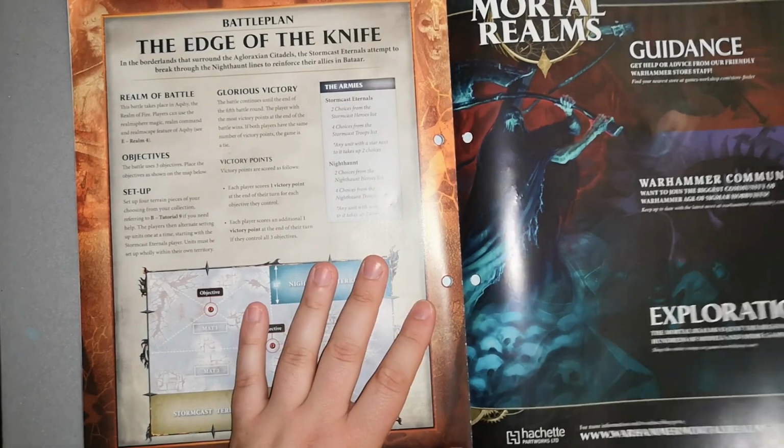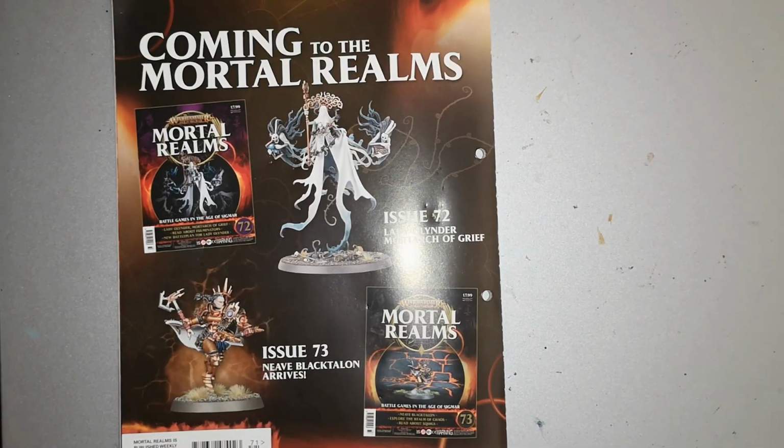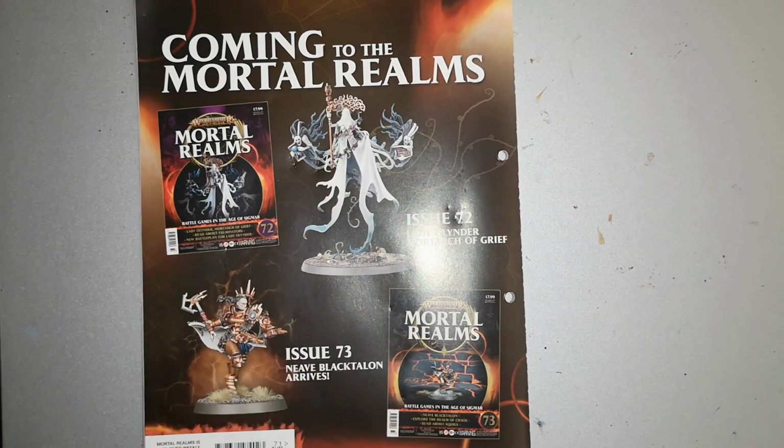On to next week though. Next week we get the Mortarch of Grief, Lady Ylande. So Lady Ylande is probably one of the coolest models that you can get that's coming with this magazine. It's absolutely fantastic. Issue 72 is going to be an absolute brilliant one. Really good stuff. It's just a super cool model. I'm not going to lie to you. It is probably one of the nicest Nighthaunt models out there.